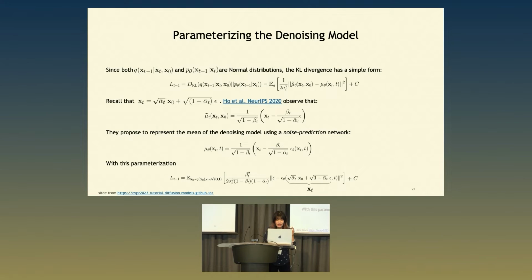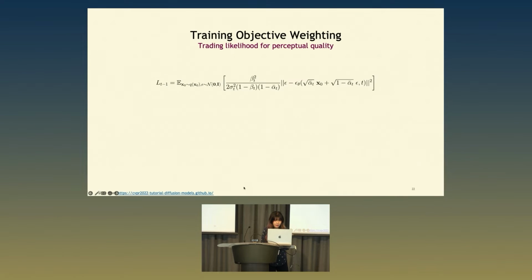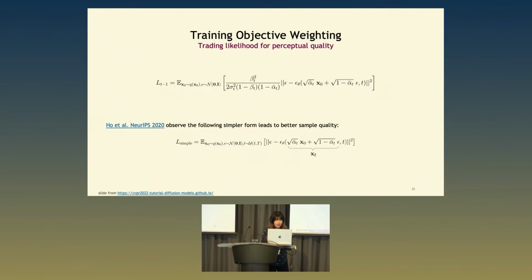It's basically just the L2 distance between the ground truth noise added to the clean sample and the predicted noise by our network. And here we have a weighting term in front of this L2 distance. Okay, so this is our ELBO, but in the DDPM, they observed that the best sample quality actually derived by the following L-simple objective, where we simply drop this weighting term in front of this L2 reconstruction loss.